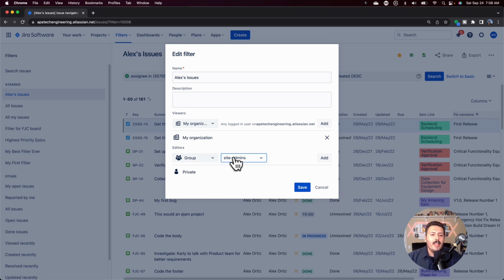And then the other option is a user. Now, this is probably the best recommended, right? Because you will directly control and influence who the cooks in the kitchen are. And so you can call out any other users. Now, in my specific Jira, I only have me. I'm a team of one, and so I don't have anybody else to share with. But you would see other people in your organization show up here, and then you can just add them. But again, I recommend at a minimum, put the site admin. So I'm just going to do that. And then you just click on save.